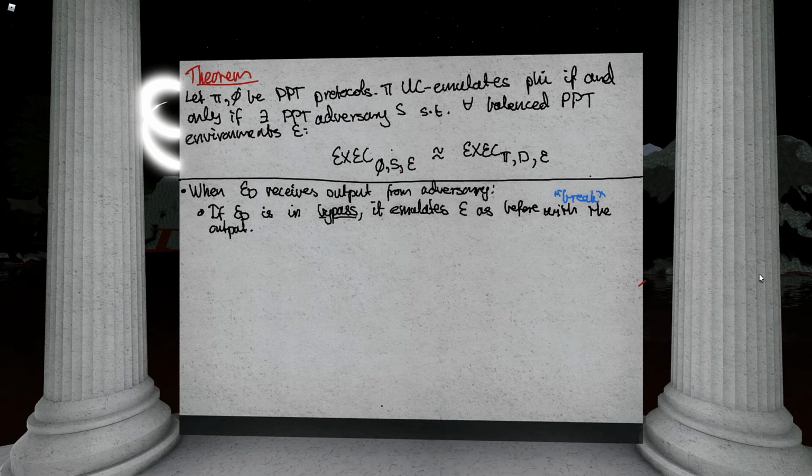Okay, so if we were waiting for the adversary to forward a message to the environment, and now we got this message that's supposed to be forwarded, we're not going to do anything fancy. We're just going to immediately start emulating E again with that output that it was supposed to receive. Otherwise, we emulate A to translate in the same way as we did for SD. Emulate A on the output. And continue.